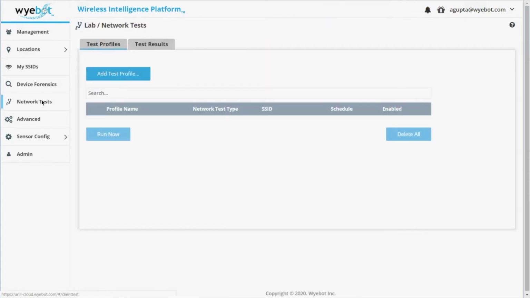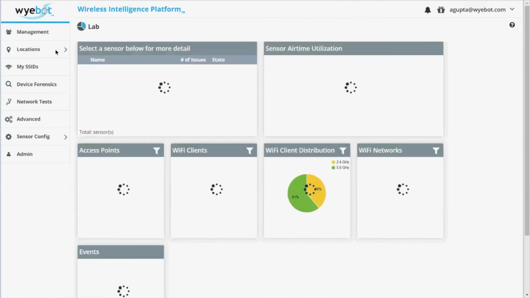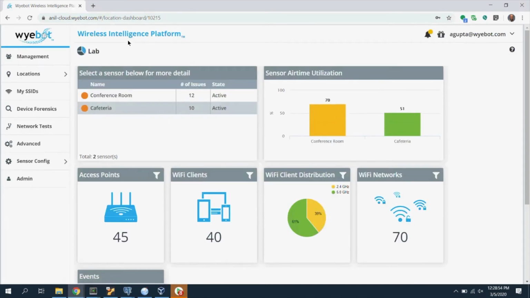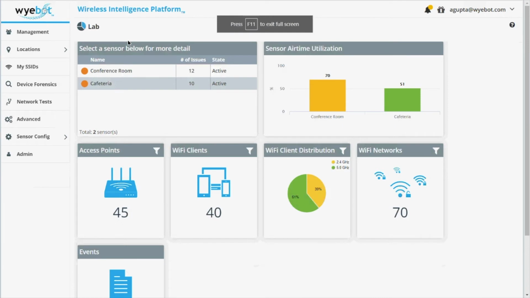One of the key features of our solution also is the ability to run network tests. The sensor has one of the radios which can actually run network tests against your own network. And the intention for that one is that you want to get the full 360-degree view of what is going on within your Wi-Fi environment, whether that is RF interference, whether there is non-Wi-Fi interference going on, and then measuring the client end-user experience as well.